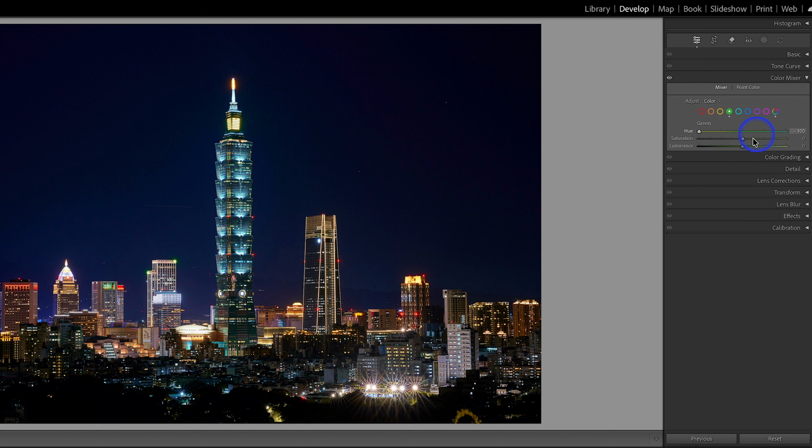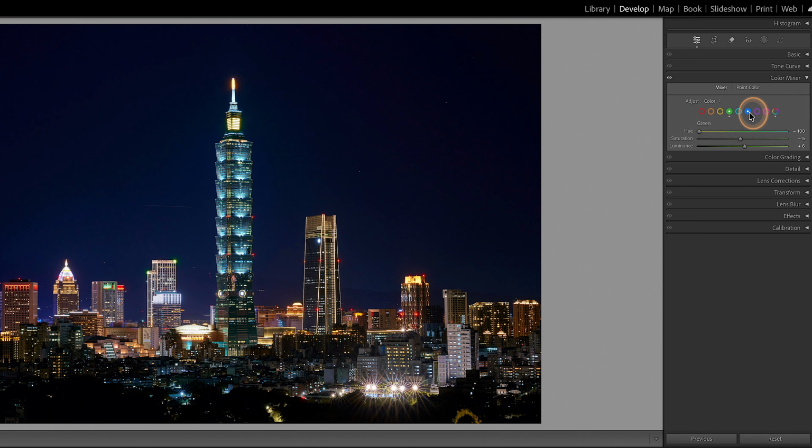It's not perfect. I could also lower the saturation to remove some of that green to just make it more of a neutral color. I could also change the brightness, which I don't really want to do. We're just going to kind of suck some of that out a little bit. Looks like it's got a little bit of blue.